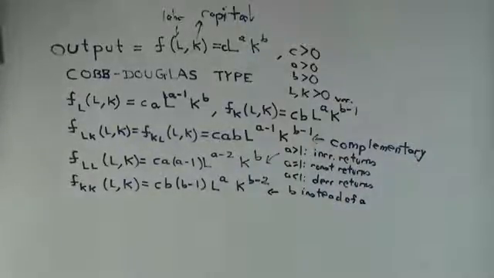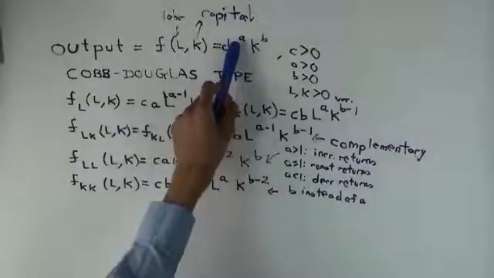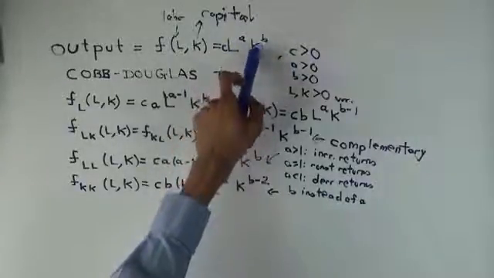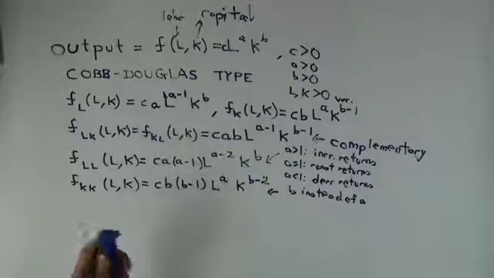Okay, now, so you see that in order to get increasing returns on labor, you really need the coefficient, the exponent on labor to be greater than 1. If you want to get increasing returns on capital, you want the exponent on capital to be greater than 1. However, what happens if you consider combined returns? So what do we mean by combined return?